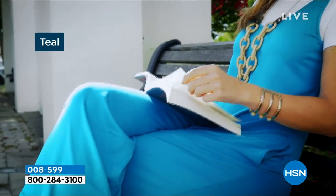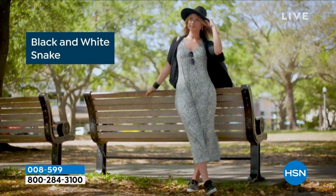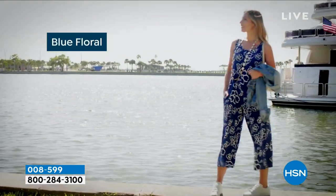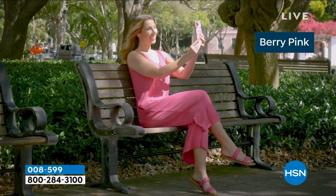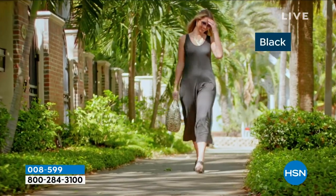Super cute. We had the best time shooting this content right here. Look, that snake looks beautiful with a hat and little sandals. It's perfect, and this value, oh my gosh. By the way, there's two different lengths. Petite is 21 inches, average is 23. They're just the perfect thing, and by the way, the blend is 94% poly, 6% spandex.